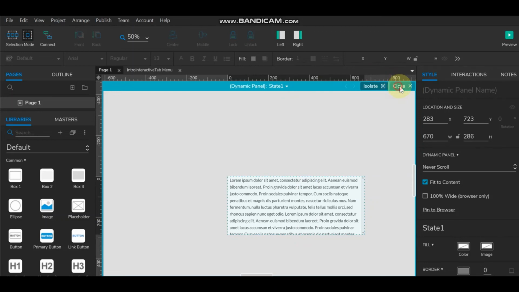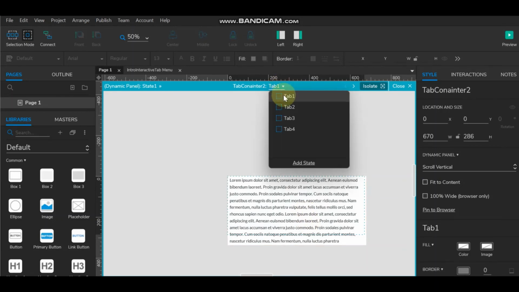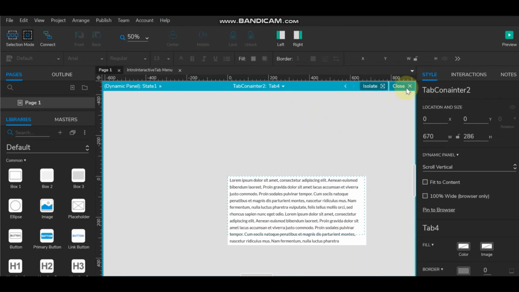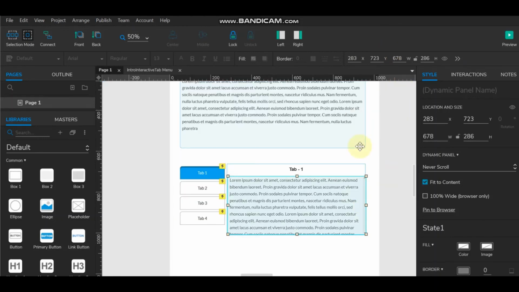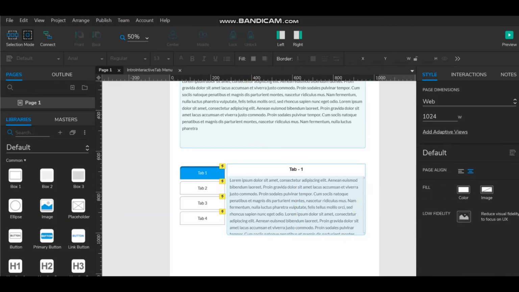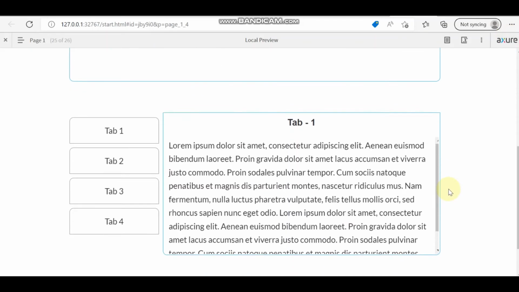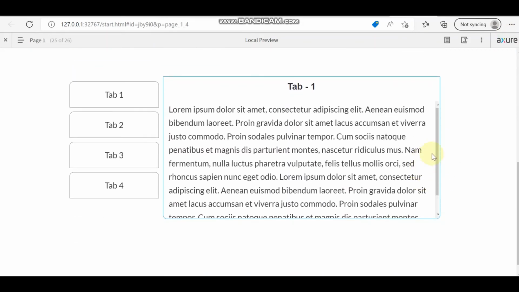So this becomes state 1, and this state has tab 1, 2, 3, 4. So value is getting changed. So overall we can do this here also. So now it will look like a thin scroll, and we can hide a little more.